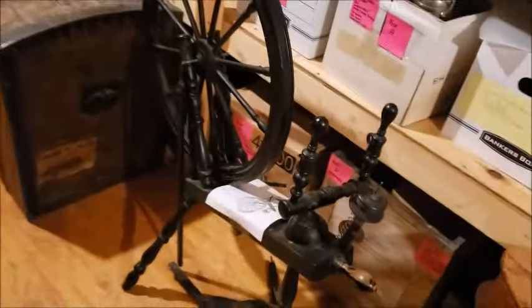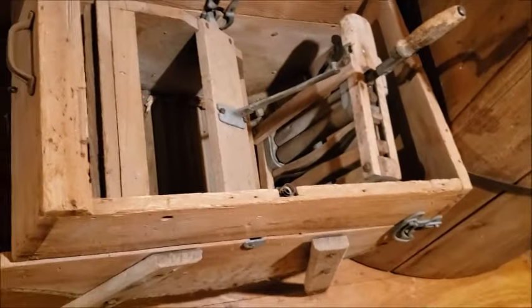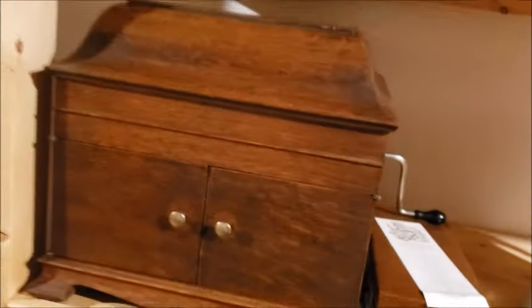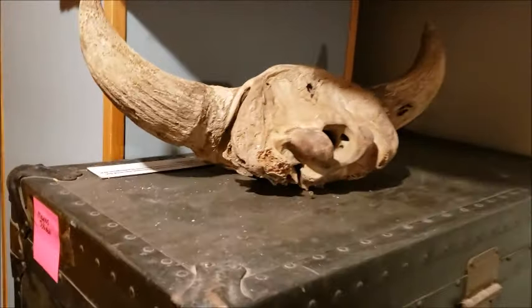All letter type and typewriters. Looms and the computing scale. The lumber, carpentry stuff. This is neat. Banners. All right. Old replica gun or relic. I think this is a washing machine. Music box. Where you hold your records. Ooh, an electric thingy. Doesn't look that old though. Old ironing board. Old bull skull.